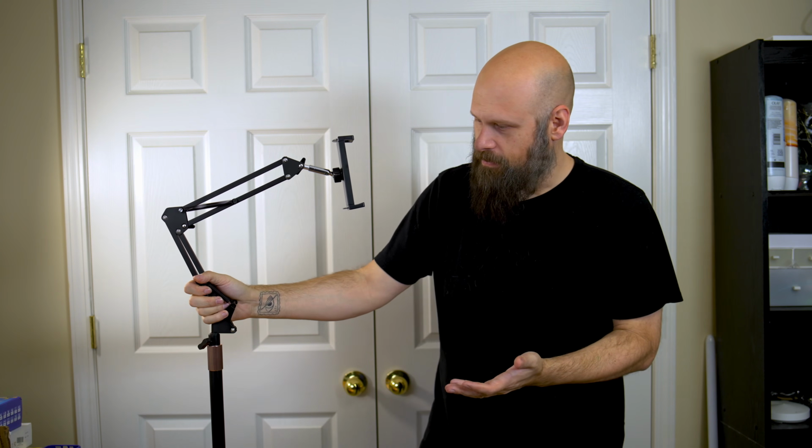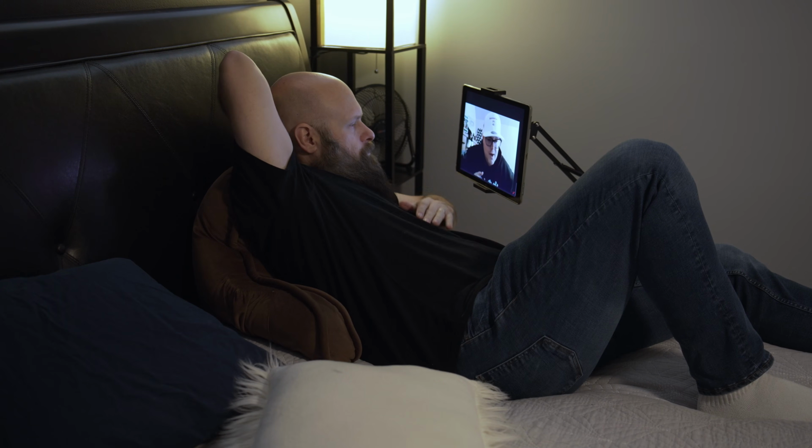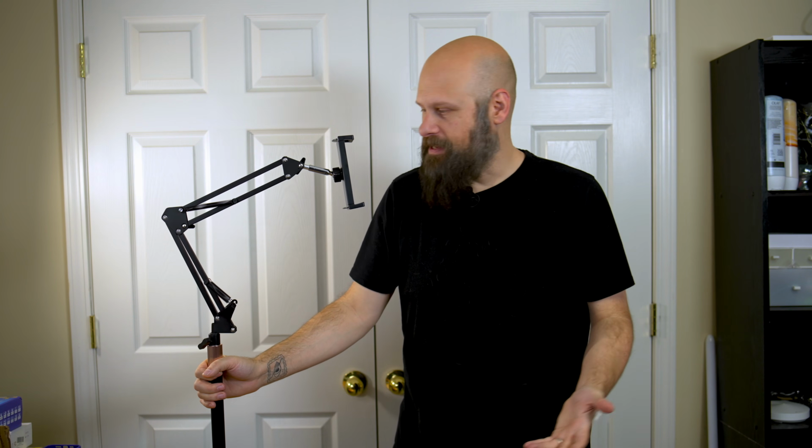Anyway, I saw this on there and I thought, this might be a good option. This could allow me to lie in bed and watch TV or at least watch Netflix. It's a very simple design and it's not terrible quality. I mean, it's not like this wasn't built by NASA or anything like that, but it's not too bad. It's what you would expect for like 30 bucks on Amazon.